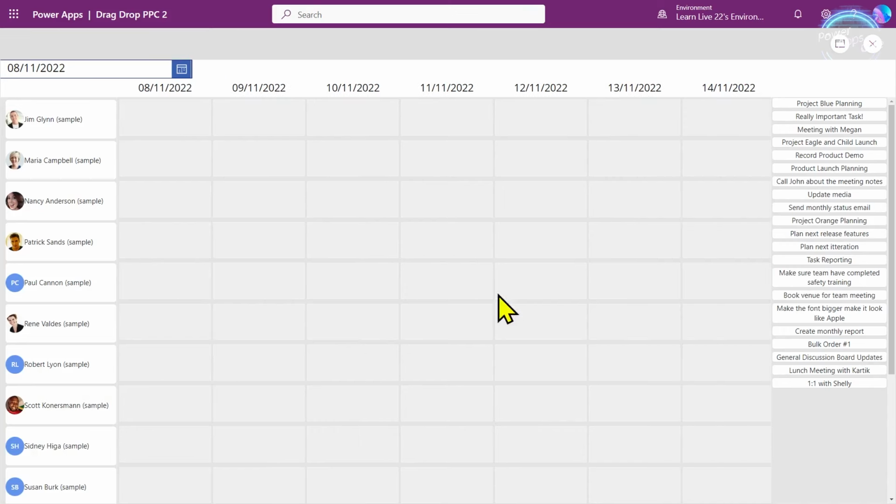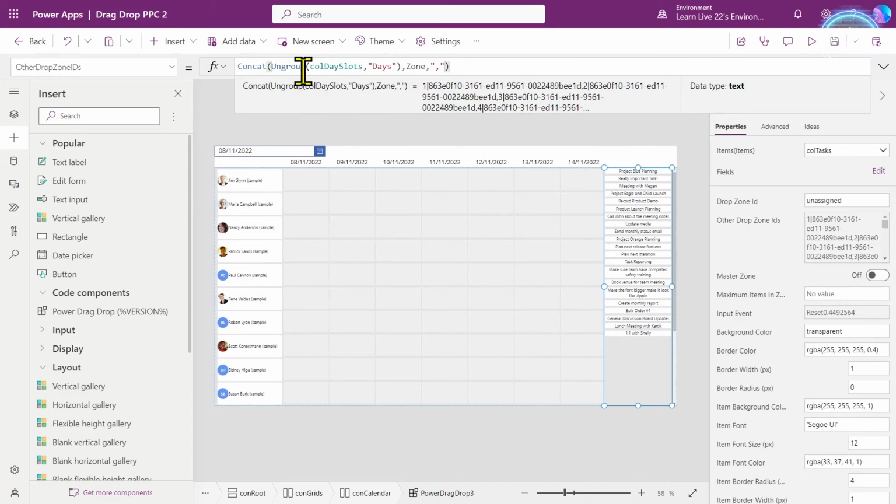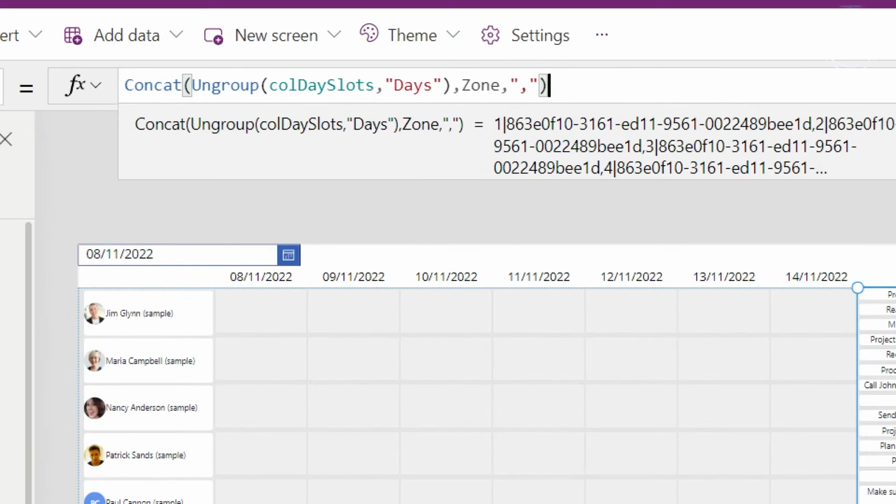So I need to make this drag and droppable. The way that we do that is we nominate this right-hand side to be the master zone. But in order to do that, we need to define the other drop zones, which is going to be a list of all the different drop zones in the day slots. So we set the drop zone ID on the right-hand side to be a concatenation of all of the different day slot zones. We're using an ungroup function here because, if you remember, we've got a nested set of days.